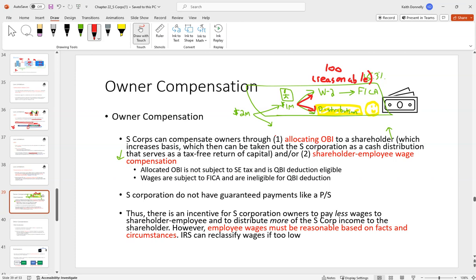It's not as great as it sounds, especially if you have a side W-2 job, in the sense that say you make 70, 80 grand at your W-2 job and you do side work and you're like, maybe I should form an S corp for that side work. Well, once you start running the numbers, FICA phases out, so there's only a marginal tax savings on that FICA. Plus, now I've got to do an S corp return and pay $4 grand or $3 grand for the CPA to do it. I've got to maintain books and records. It doesn't always work out. This is a classic. People are just like, form an S corp.